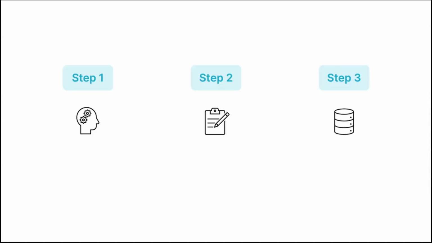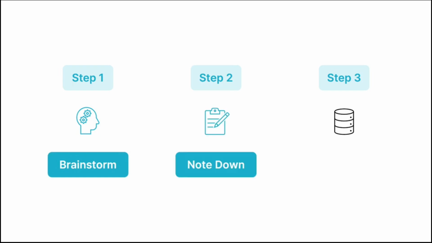Finally, I'd like to give you some tips about how to create a database for your application. So these are basically some suggested steps that you can use when creating a database for your application. So step 1 would be to brainstorm. So this is when you're thinking or brainstorming of the specific data types or data fields that are specific to your application. The next step would be to note down the specified requirements. So after you have brainstormed the data types and data fields you'll need, you now need to note them down. And this is basically when you're specifying the requirements of your database. So this is the same thing we did with Google Sheets, where we specified our data types and data fields.